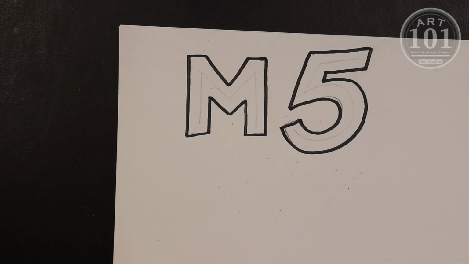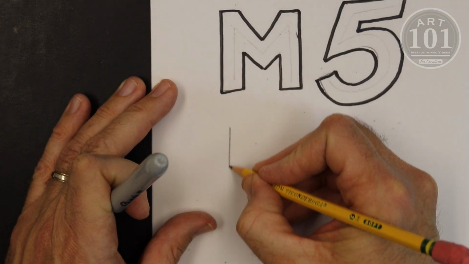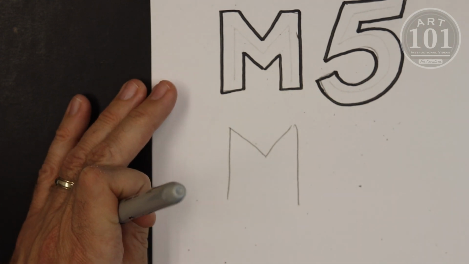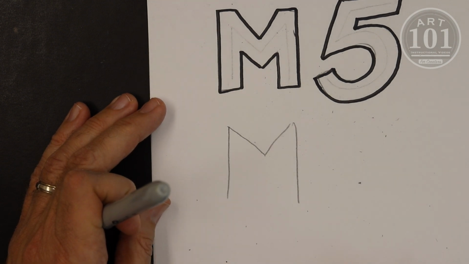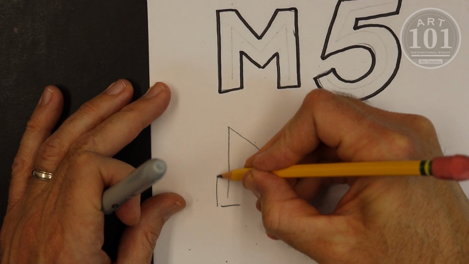Let's try some others. Let's stick with the letter M so we can see some different types of M. I'm going to go ahead and do the same thing. But now let's see if we can make something a little bit different. What if we wanted to make this one look like it's made out of stone or chiseled out of stone? Let's do the same way, same thing.